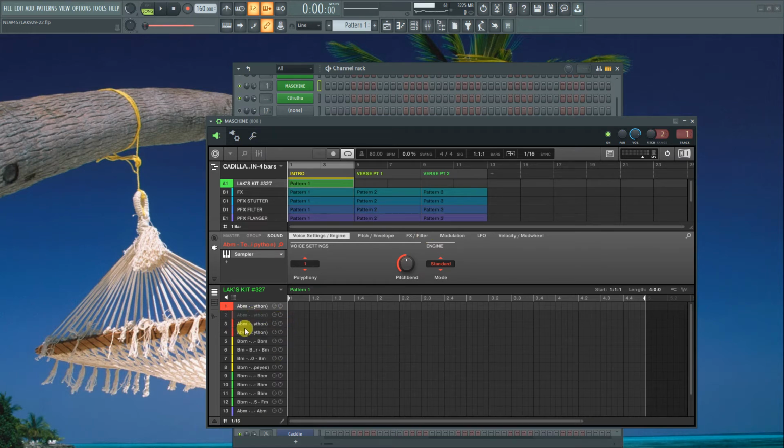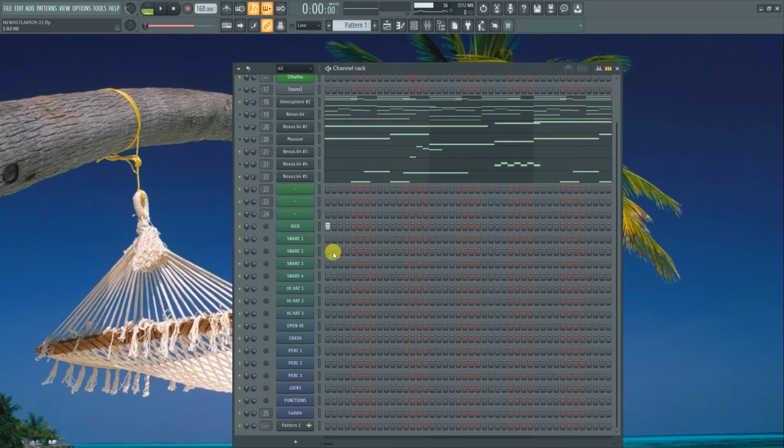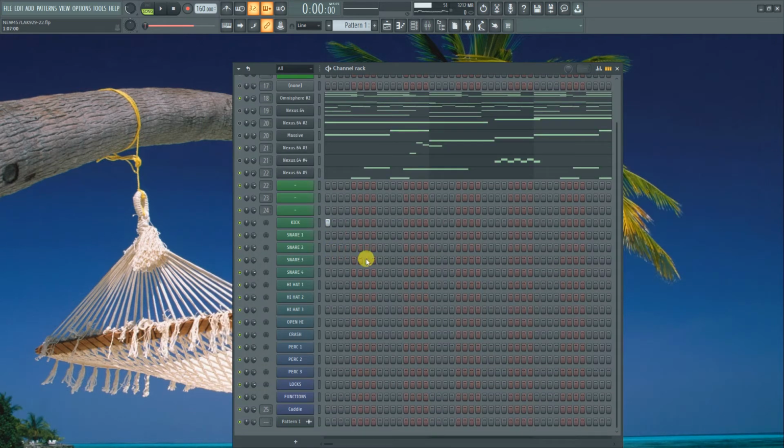So I could turn these off right here because we only need 1 kick, so we'll just run it from this one. And it's because I got tired of hitting the same pad over and over all the time. I didn't want to wear one pad out, so I just rotate between the bottom 4 for kicks.